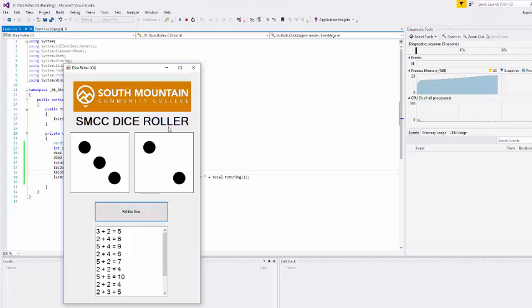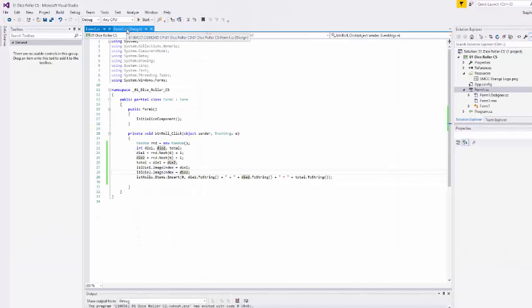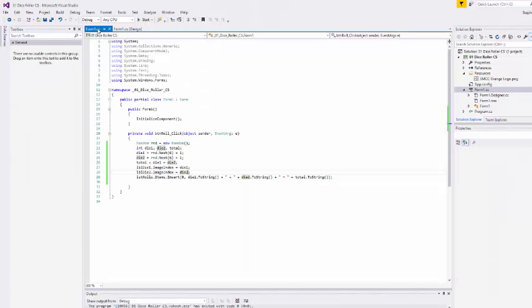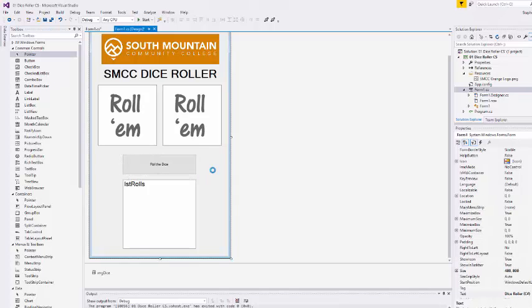Now, there's one more thing I'd like to do. I'd like to have my form be the same color as the background of my graphic up at the top. So I'm going to come back to my design view. There's this tab up here for Form 1 Design. So I can toggle between the design and the code. We can have different types of events. Earlier I double-clicked on the button to write code for that button. I'm going to double-click somewhere on the form outside one of these controls.